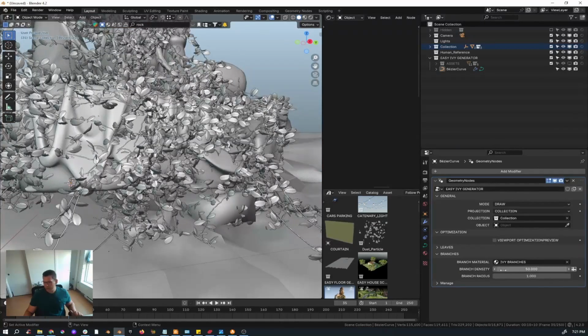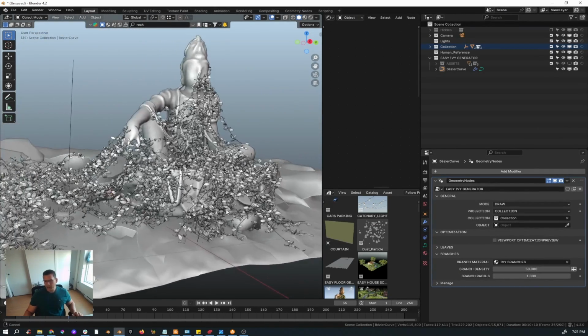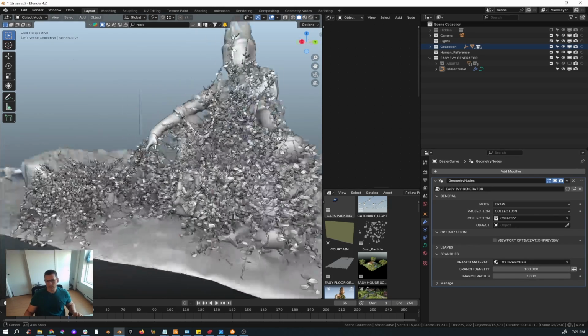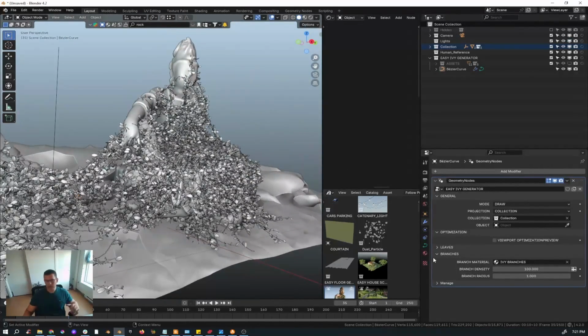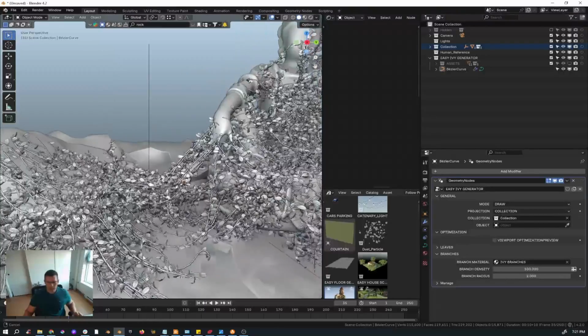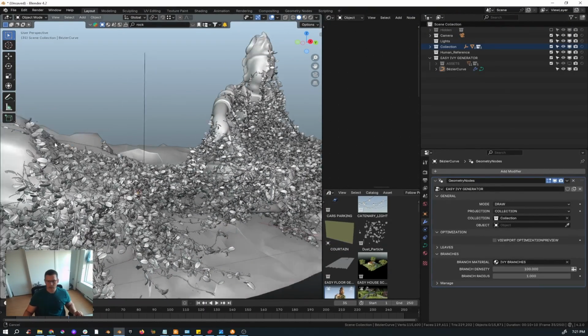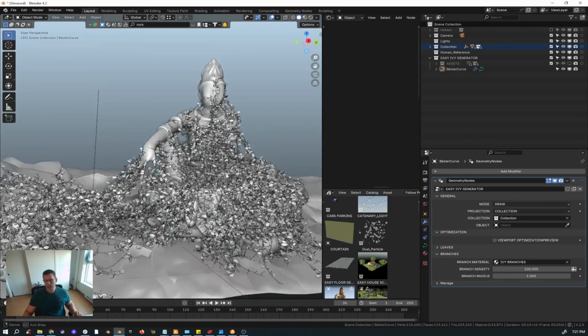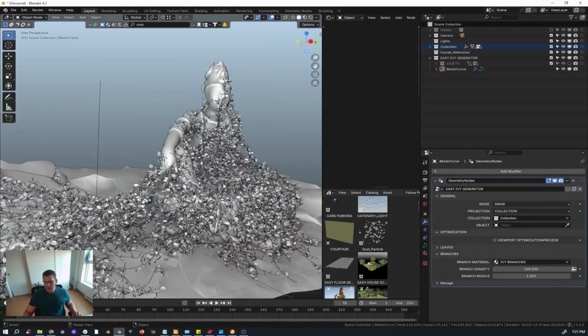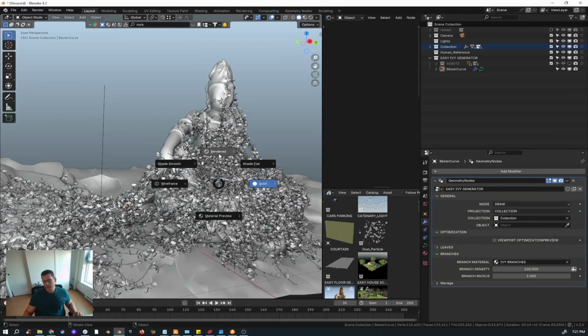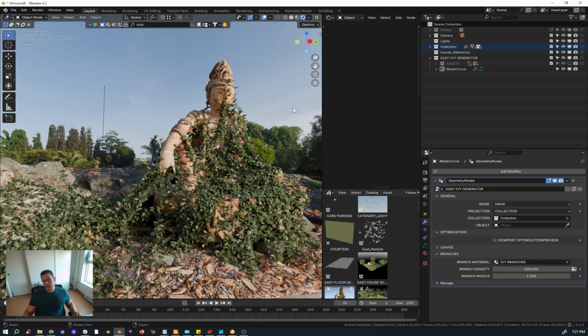The branches are these guys, and you can increase the density. Of course, it will increase the density of the leaves because you will have more branches scattered all over the place. You can increase the radius of the branches, so you will have them more thick, right? The default is one. I like to leave it like this, which I think is more realistic for this idea. Okay, and that's the result of your leaves.